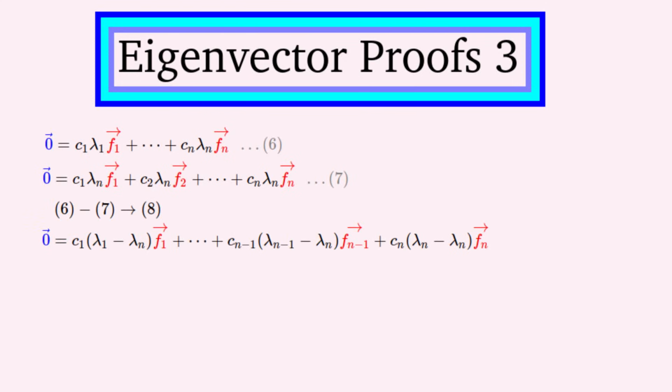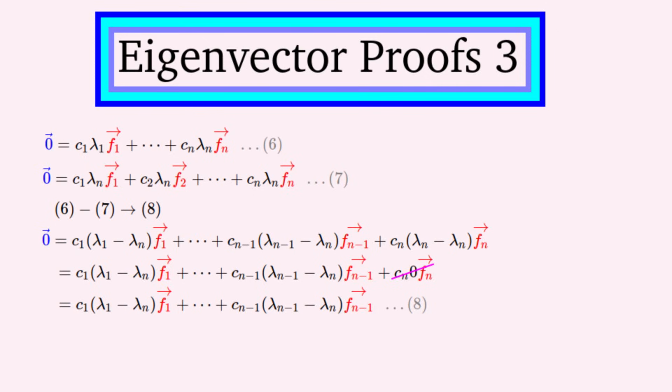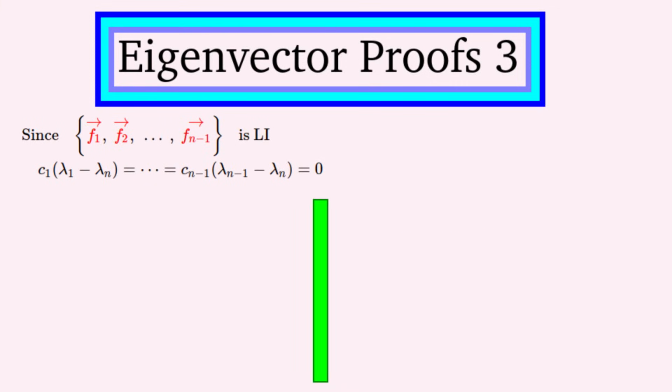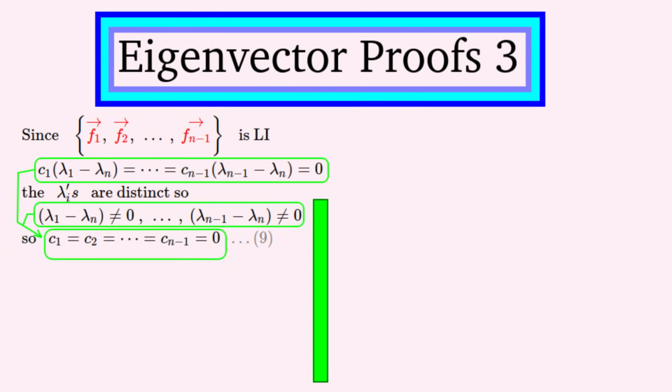We'll subtract one of these equations from the other to get this equation. This term is obviously equal to 0. We can then eliminate it from the equation and then label this equation. We can then use the linear independence of these vectors to set their coefficients to all be 0. So now I'll scroll everything up the screen again. We can say that all of these expressions are non-zero because all of these eigenvalues are different to each other. We can use these two equations to get all of the values of c being equal to 0.